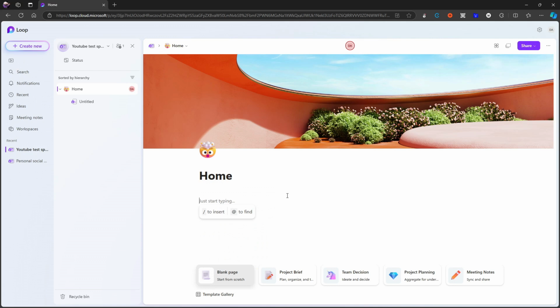And then there are two main use cases for Microsoft Loop. The first one is as a wiki tool, as a note-taking app, and more of a place where you just jot things down, you write things down, and you collaborate on things. So think of this as a way to take your notes. Basically, that's one use case for it. The other one is actually project management, and we are going to cover both of them.